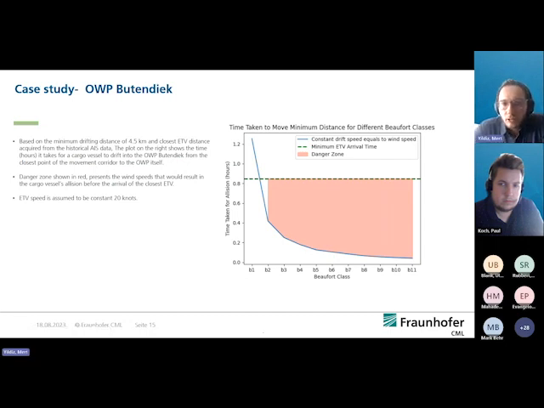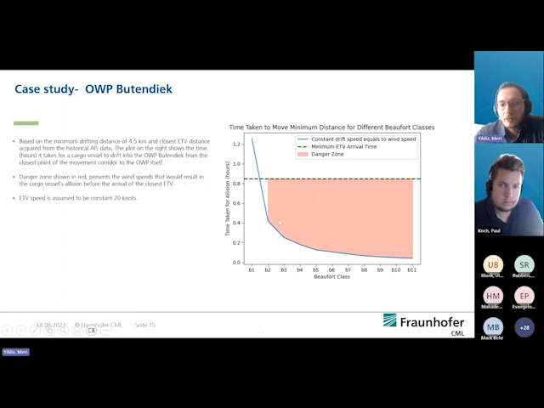And then I calculated the minimum drifting distance between the red corridor and the OWP is 4.5 kilometers. And here on the right side, I show you how much time it would take for the ship to drift into the OWP with different wind speeds. And the green line is showing the distance between the closest tug vessel position to the drifting point, so the emergency tug can come and help. And for the emergency tug vessel speed, I assumed a constant 20 knots.